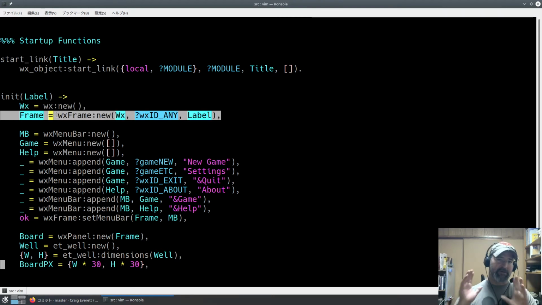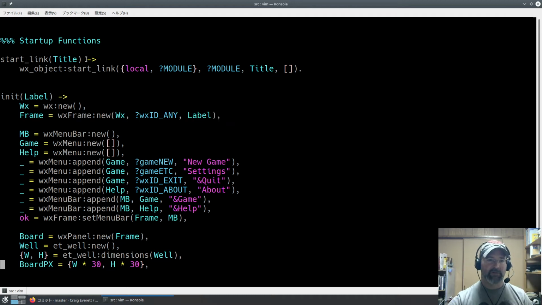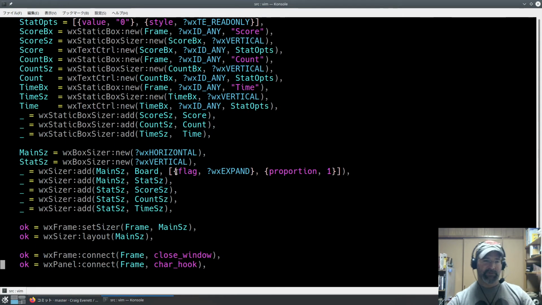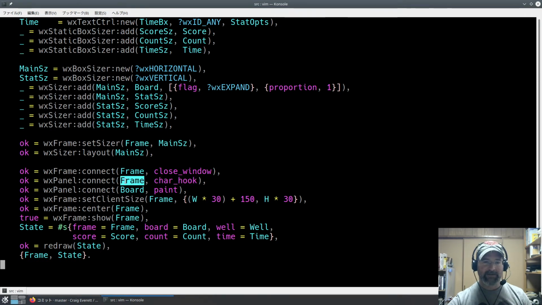a frame. Remember, in wx terminology, a window on your desktop is called a frame. The container widgets inside of that, sort of the equivalent to a div in the HTML DOM, those are what's called windows in wx. So the window that you can see on your desktop here is a frame. Then towards the bottom of this, we connect the frame to an event type called charhook. Now, the reason we do this is that window managers have like thousands of events going on all the time. There's tons of event types.